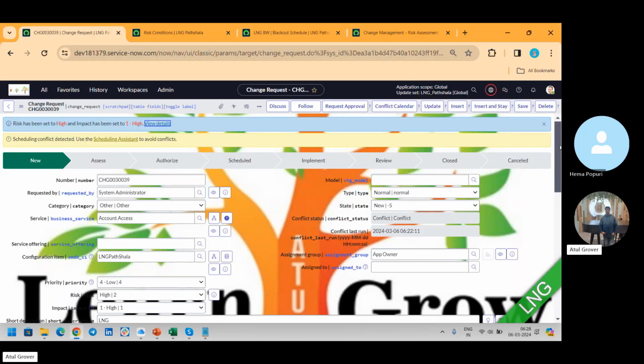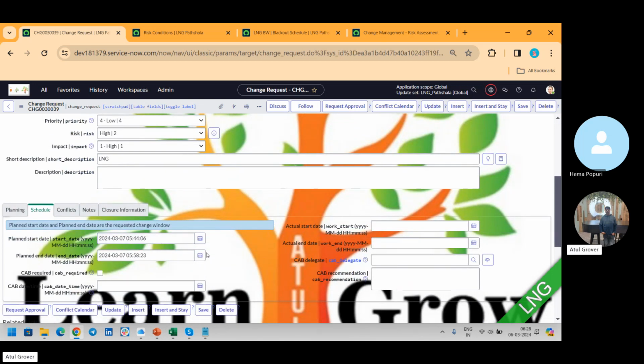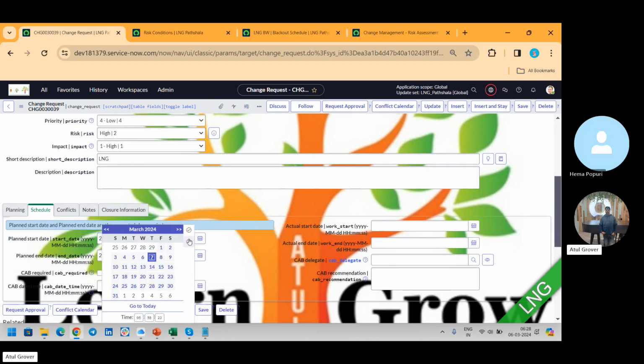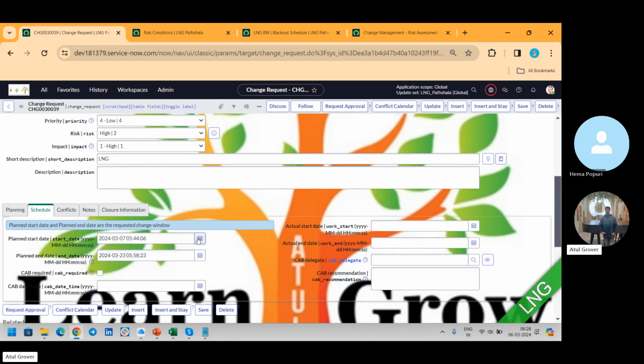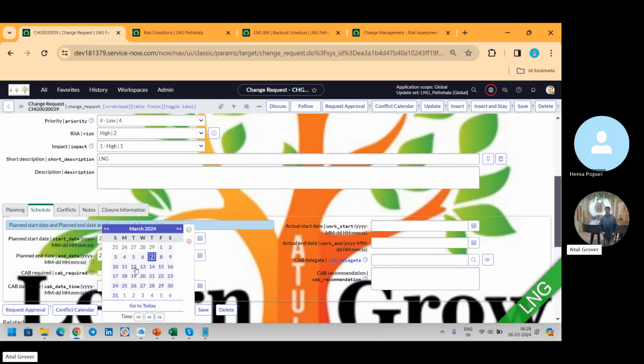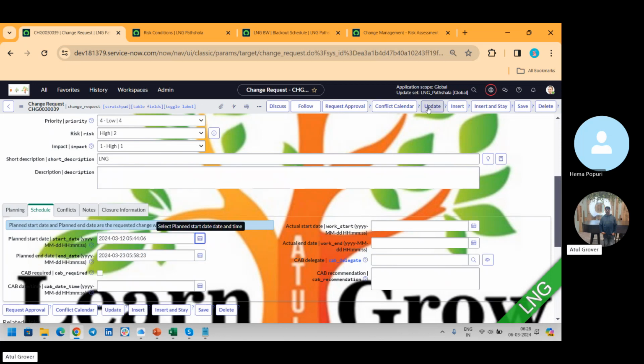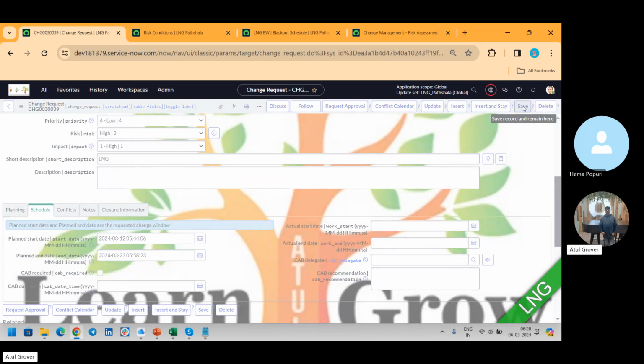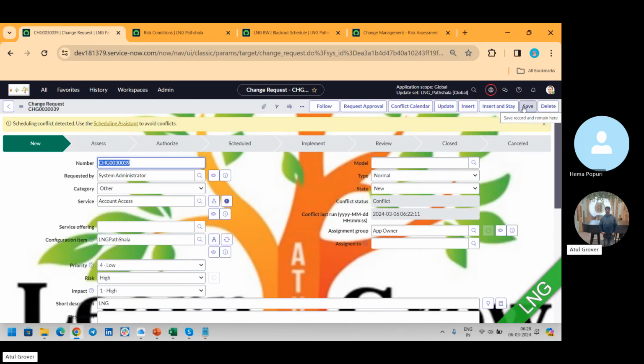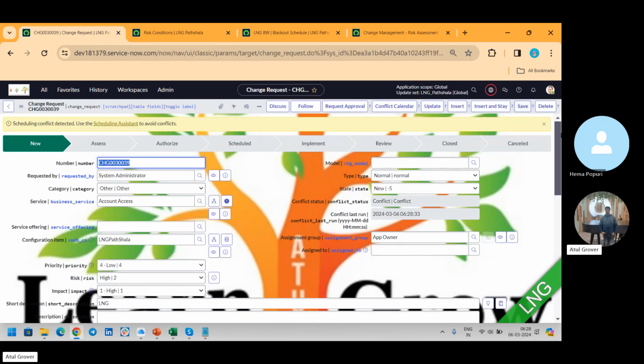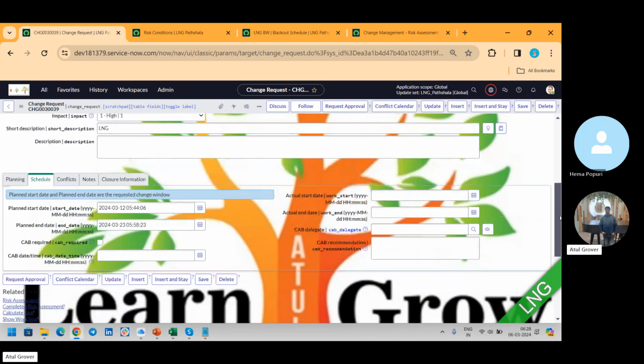Now if I want to change the risk questions, and let's say I want to change the timings, let's change the timing from here to the 23rd, and let's deploy this change not tomorrow but on the 12th. Give ample time and see. And now let's see what happened. The only thing is that we have to do the risk calculation again and again manually. The system does not do it by itself.